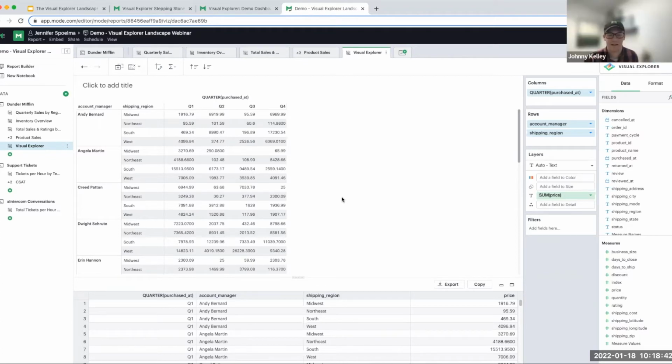Yeah, for sure. So as you can see, everyone, Jennifer's created a pivot table here pretty quickly. And I think the one thing I wanted to highlight here is this layers section. This is a new section that we have in Mode. This isn't something that you're able to access using Mode's quick charts. This layers section is really what makes Visual Explorer very powerful. I think adding multiple layers to your visualization, like color and size, can really make it pop for your audience. I think that's just like how Jennifer added some price to the text field and then the price populated in the table here. I think this is really where you'll notice, as Jennifer goes throughout the rest of this demo, you'll notice this layers section is really powerful.